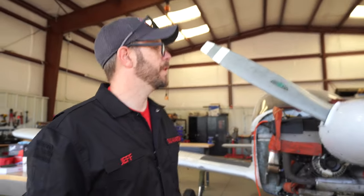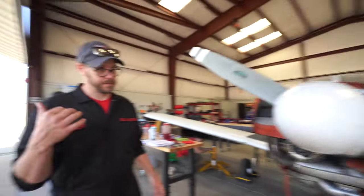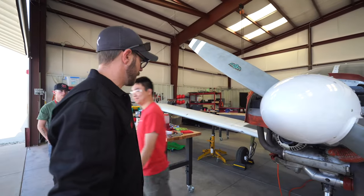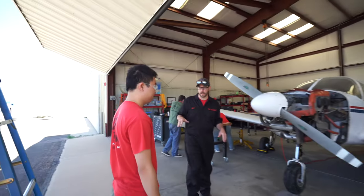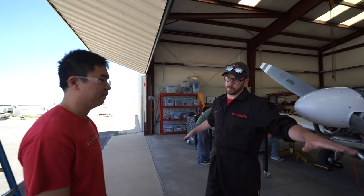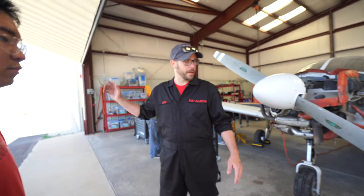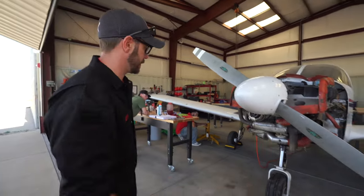You guys ready to bring the aircraft back down? Let's do this. All right, so I need a jack team supervisor. Jason's jack team supervisor this time. We got left and right wing. All right, I need somebody on right wing. We're going to bring it down nice and easy at the same time, so you're going to be checking for wing level, right? If somebody starts dipping it down, left wing low or right wing high, you're going to slow down on one side or the other. Okay. All right, just make sure we're coming down at the same time.